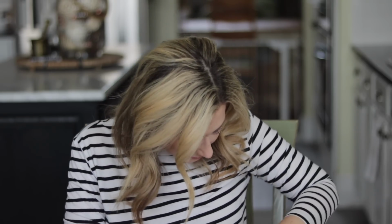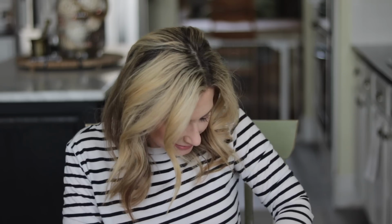What I didn't transfer was the brush. So good thing I didn't need this yesterday. I guess I could just, when I do concealer, I do like to set it when I touch up, so I just unhygienically touch my finger in it and then tap it wherever I need it. But the brush would have been nice to put in here. I have a little travel size Sigma powder brush that I usually shove in here. This is a sign of my age that I carry these with me.